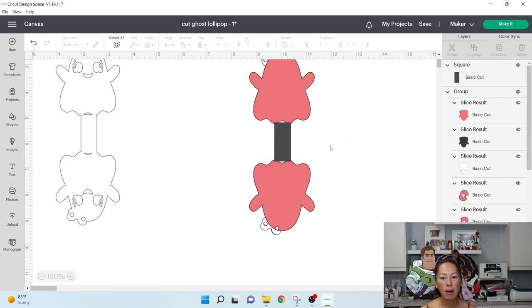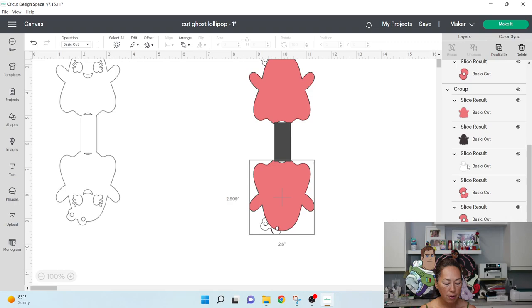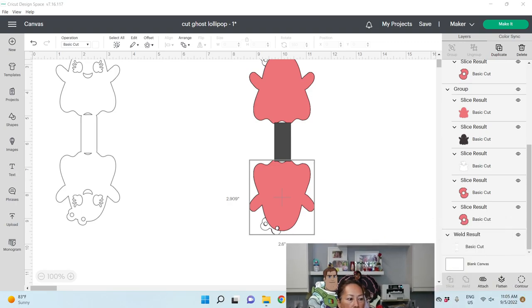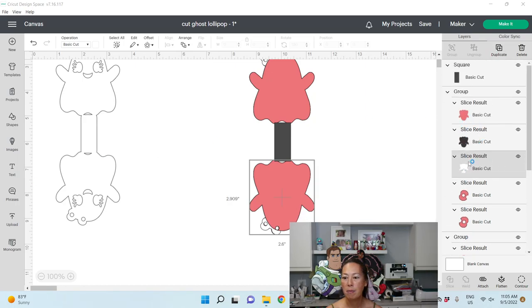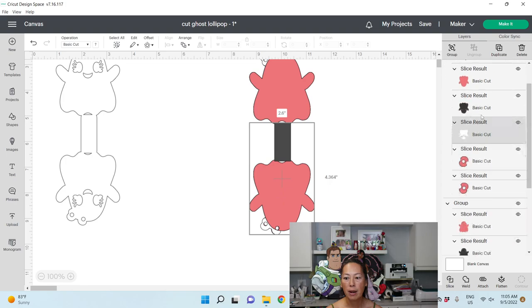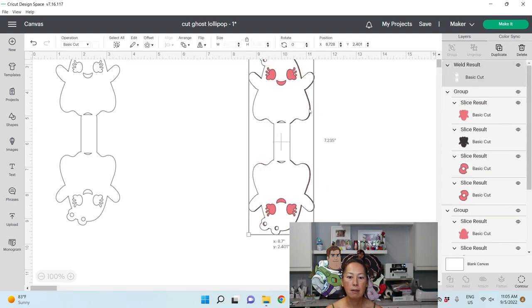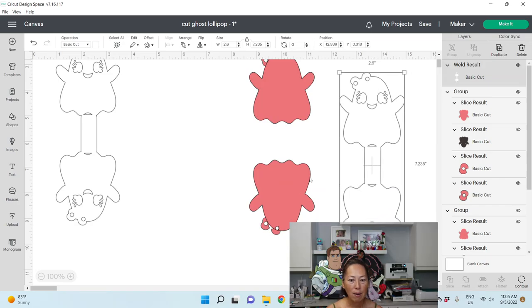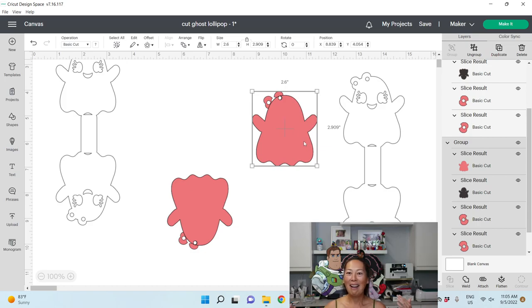Okay, that looks about right. So I'm gonna grab my white. I'm gonna scroll down, grab my other white. Here, let me move my face out of the way. All right, let me start from the top. Here's my white, here's my square. I'm gonna grab my other white and I'm gonna weld it together. So here is my white. I've got my two layers of everything that's gonna go in and that's it.